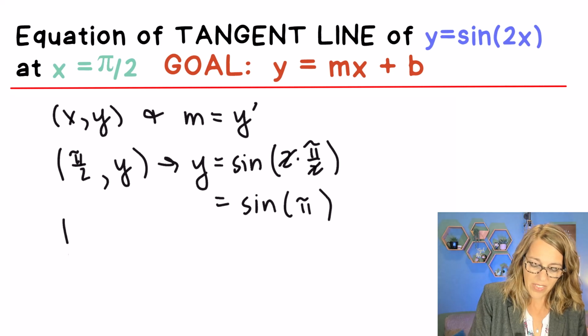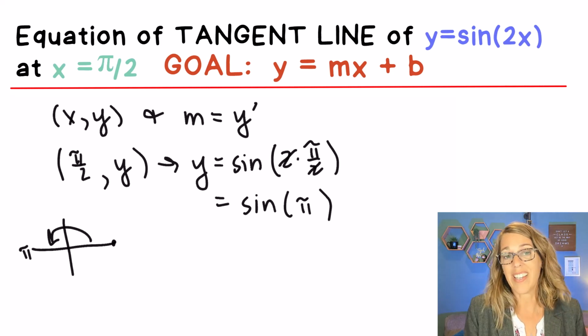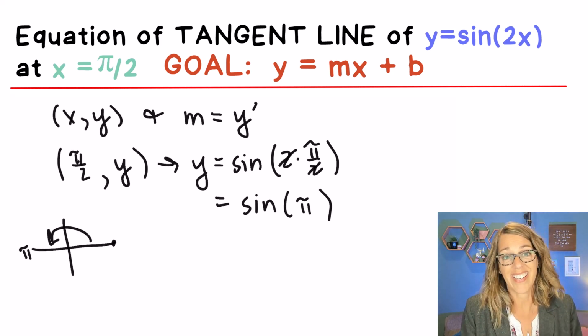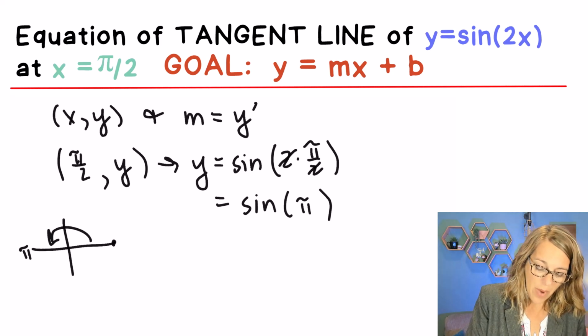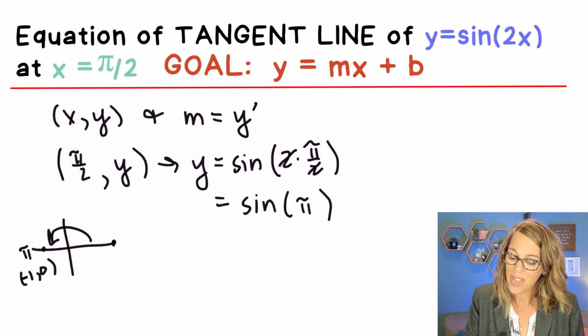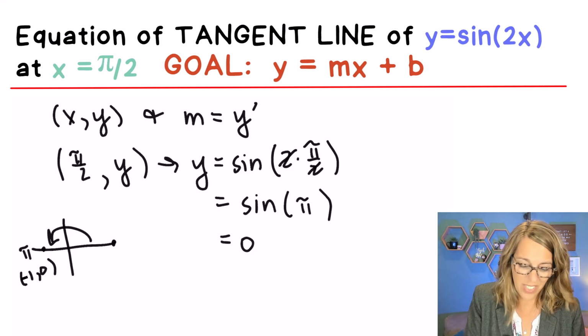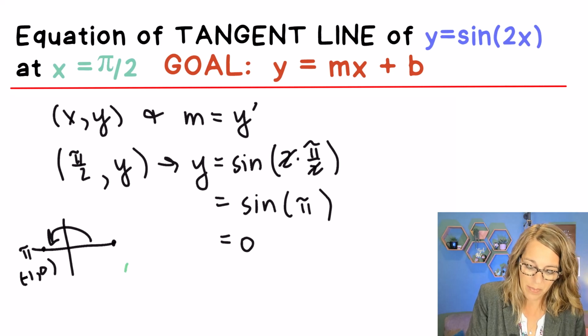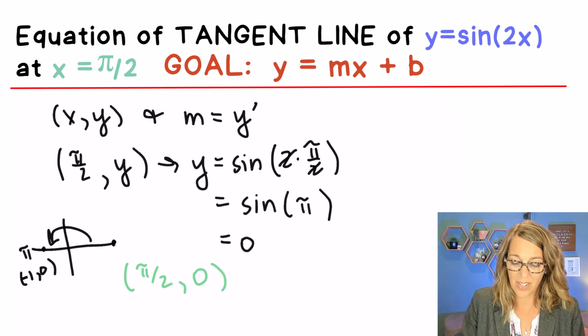Well, the sine of pi, if I think about my unit circle, pi is over here. I'm starting here. I'm going to rotate this way to get to where pi is in radians, and my y value is my sine value. My y value here is 0, so I land at the point negative 1, 0. Super quick little trig lesson, but the sine of pi is 0, and you can check that with your calculator too. Okay, so 0. So I've got that point, pi halves, I'll put it in green so we don't lose track of it, comma, 0.